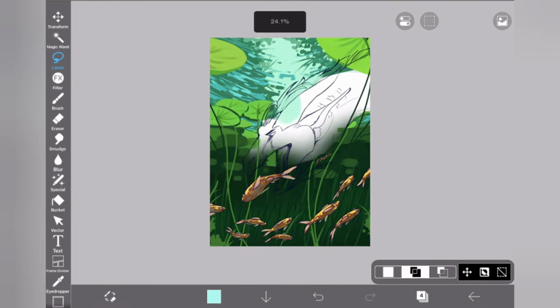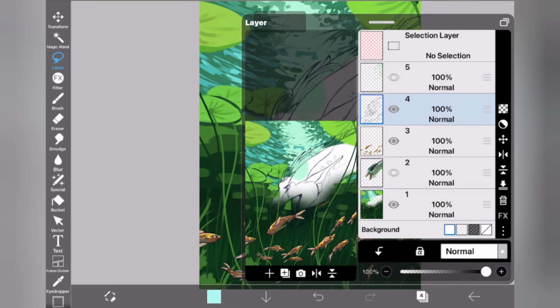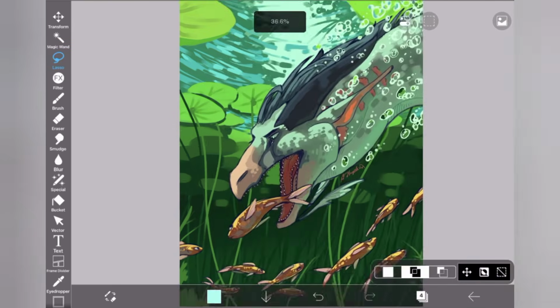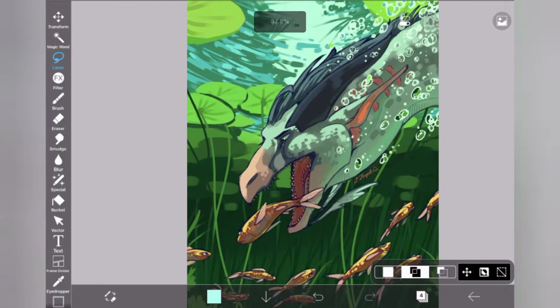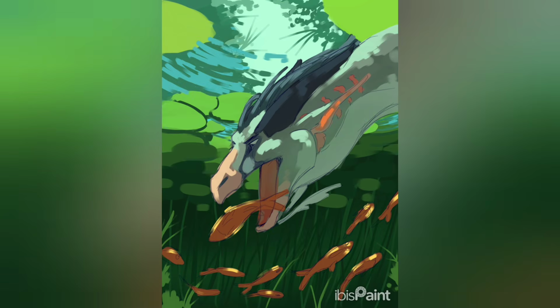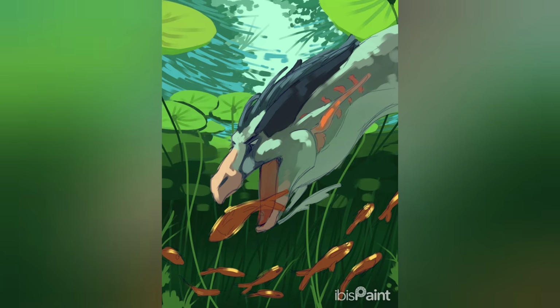I also recommend you to keep the different elements of the background and the character on separate layers because it's easier to edit later and it makes your life more organized. So while rendering, you can go between the layers and adjust things slightly depending on where you're going with the piece. That's how I was able to add the ambient lighting so easily. Using the airbrush, I just alpha locked the layer where the dragon is and I just added it on the bottom. Another fun detail is the ear.